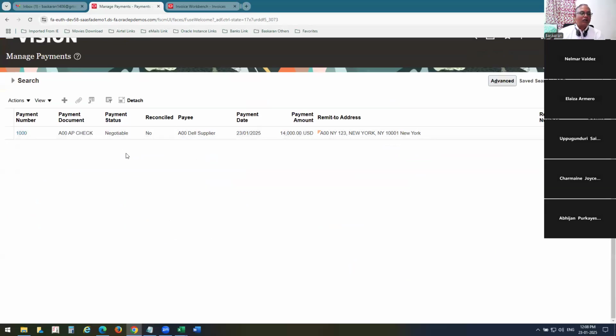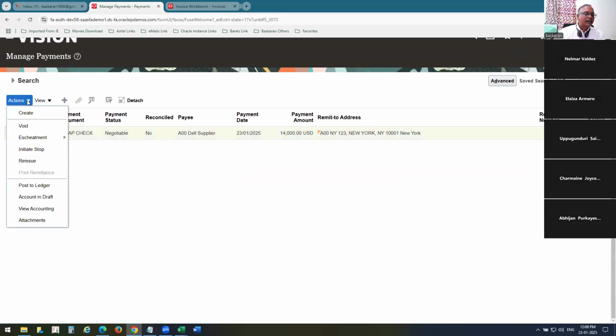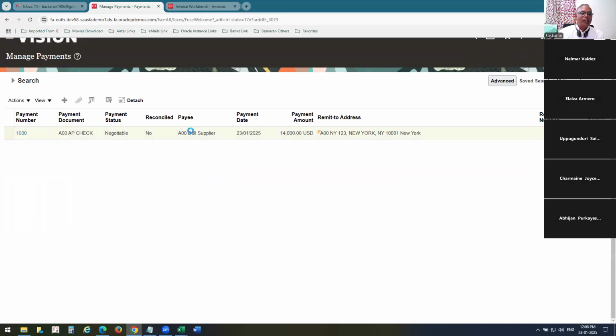Can I do create accounting of this invoice under this window? Anyone? Action, create accounting, draft and post to GL. A ledger error mark will come. Why?